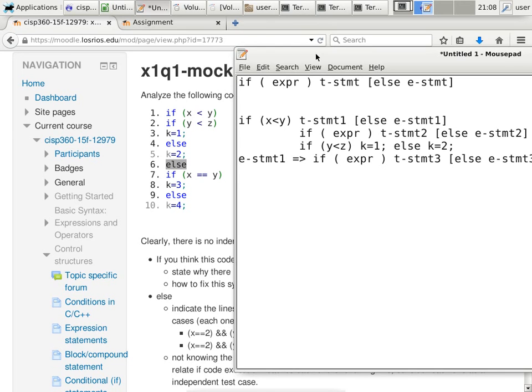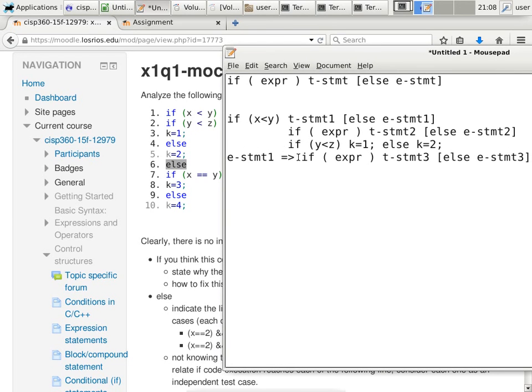Okay. So at this point, the compiler is saying, okay, I can see that else statement 1 itself is a conditional statement. So now I'm going to process the conditional statement. I will be expecting an open parenthesis, which I see on line 7, an expression, which I see on line 7, a close parenthesis, which I see on line 7. So line 7 is fulfilling part of these requirements, because I see the open paren, x equals y as the expression, the close parenthesis. The compiler is now expecting what? A statement. And then statement 3, okay, because I want to identify which one we are dealing with here.